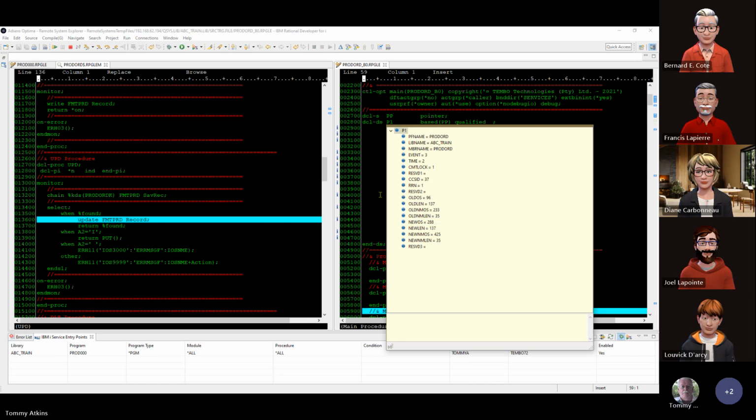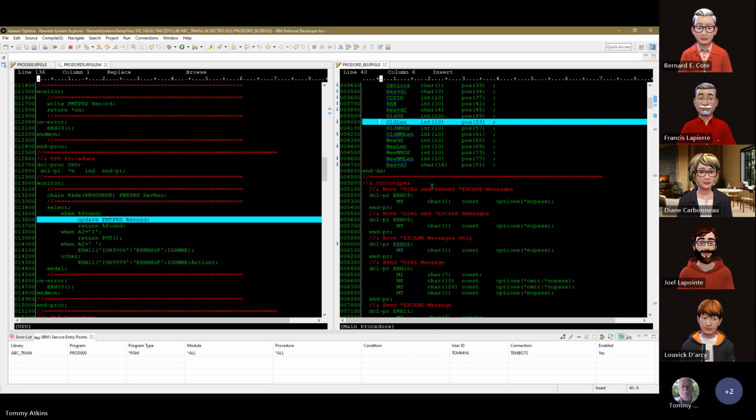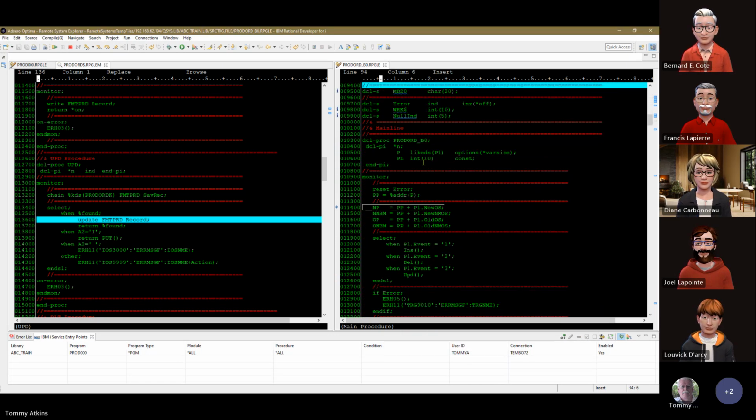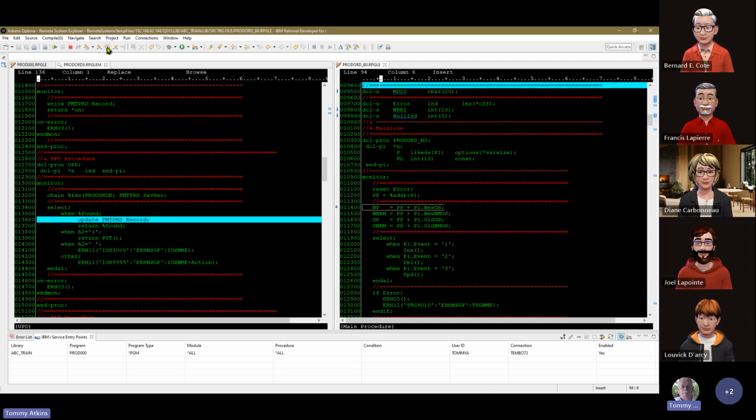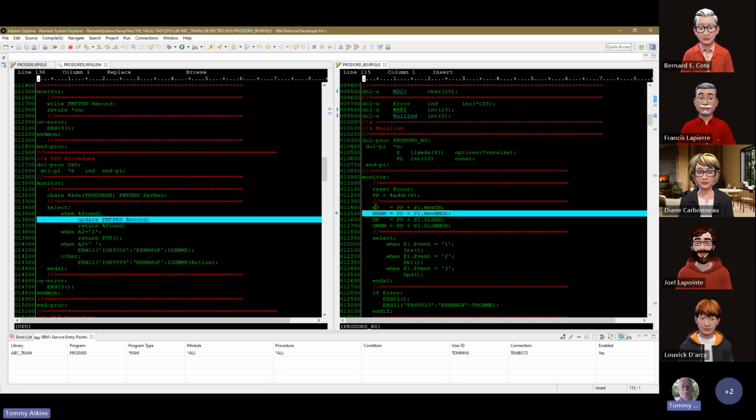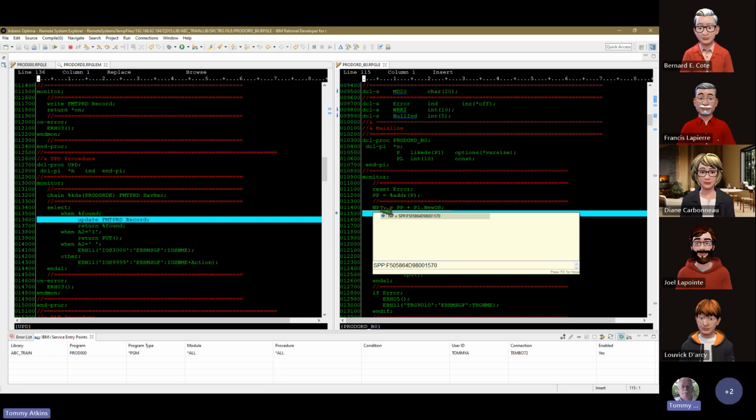Okay. So I'm going to step down and I'm going to set the new pointer. Look at the offset there. The new offset is 288. I'm going to step down and make the new pointer equal to the PP plus that offset.